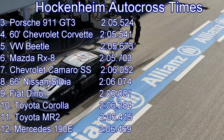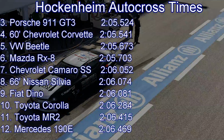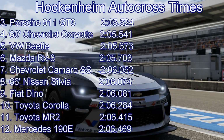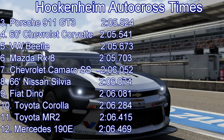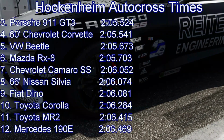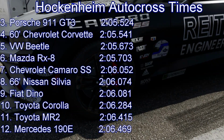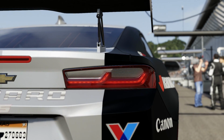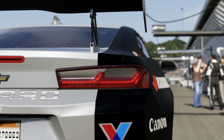It loses out a little bit to the Mazda RX-8, the Volkswagen Beetle, and the 60s Corvette. It is a second faster than the Camaro Z28, 1.1 seconds faster than that Z28, which was a damn good car as well. That is impressive speed from the Camaro Supersport.